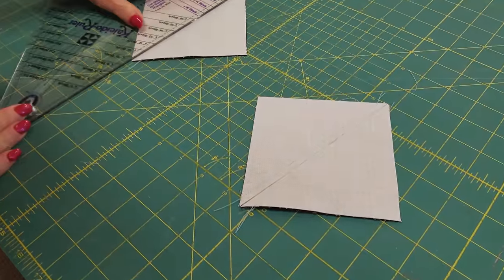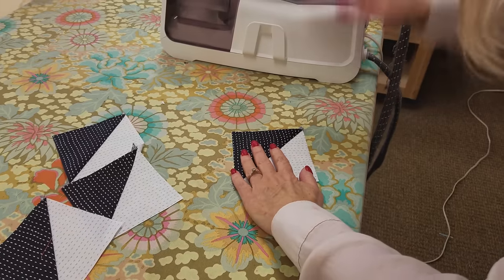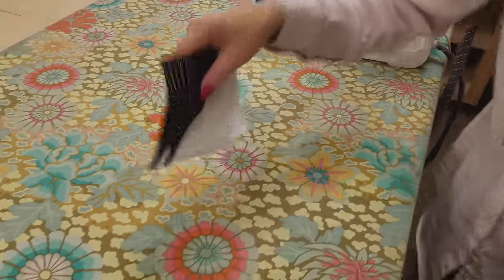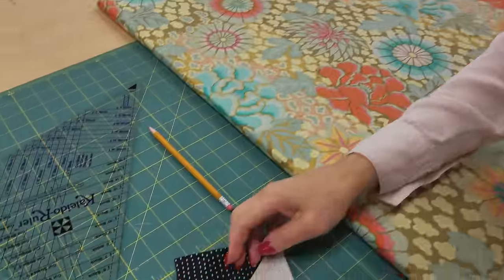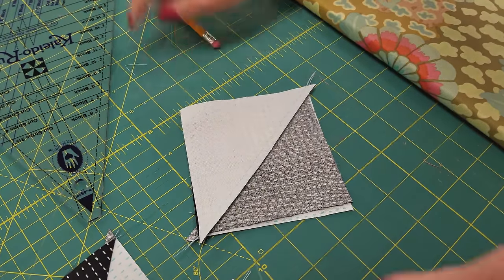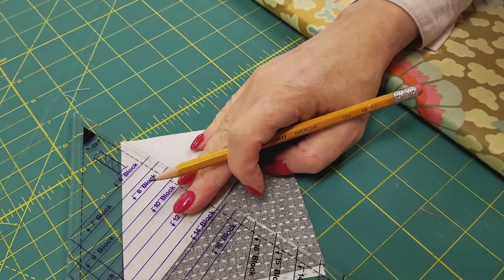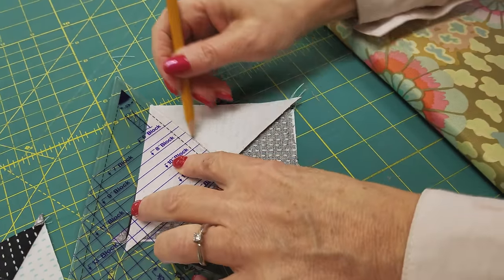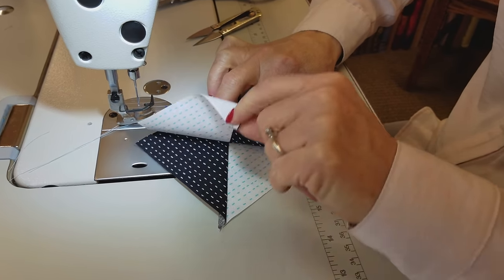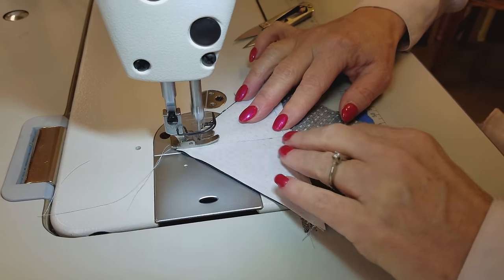After these are sliced, let's get them ironed nice and flat. Once they're nice and flat, put them on a hard surface again and put these right sides together. Light on dark, dark on light, and draw a diagonal line in the opposite direction of your last stitching. Line your patchwork up carefully and make sure that that center seam is matched, and stitch on both sides of the line.